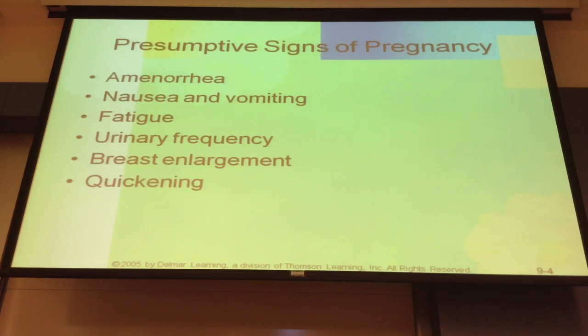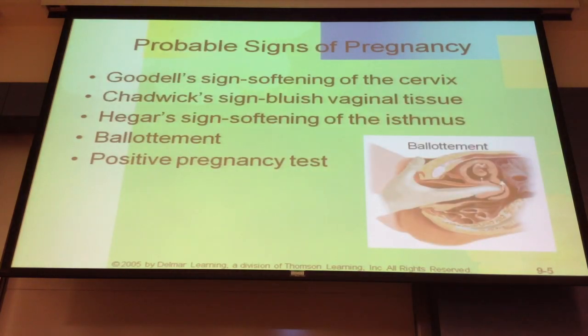We wouldn't do that. We would do a little bit more assessing first, right? So we'd have a foolproof decision for her. Then we've got signs that are probable, that you're probably pregnant. These are a little bit more objective. They're a little bit more solid, and they're physical. Most of these are something that a professional would see on an exam, and we'll go through a few of them.